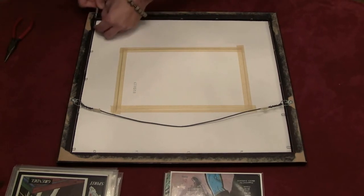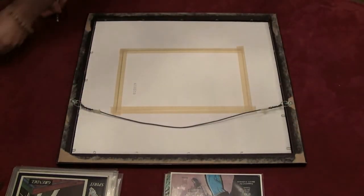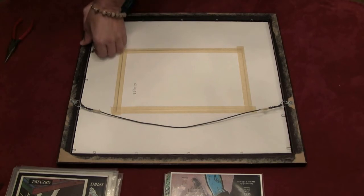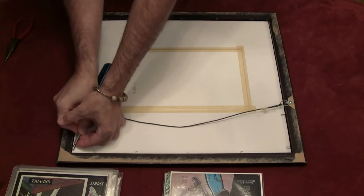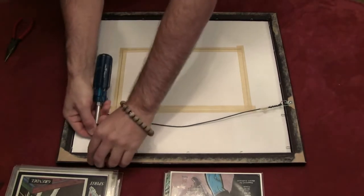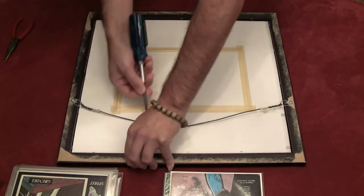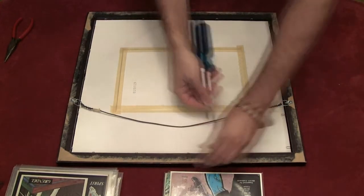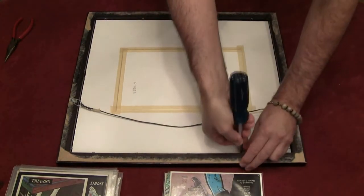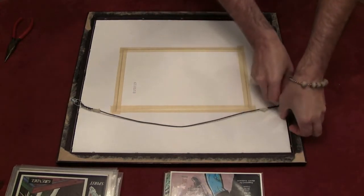When you close it, little bits of stuff would get in there, which is a pain when you go to open it up again — little bits of cardboard or whatever. It would be nice if I had a glass table so as soon as I laid it down I could take a look and see if there are any little dust particles or little bits of paper stuck in the frame.